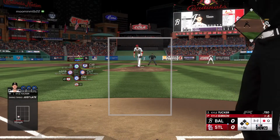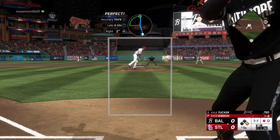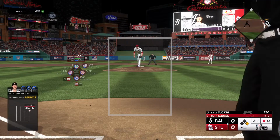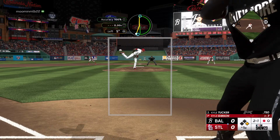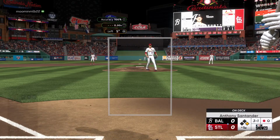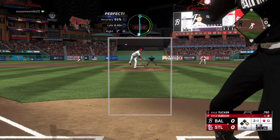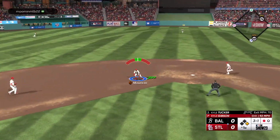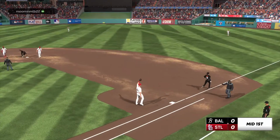There's the strike. Thinking Kyle Tucker has done a little bit of everything. He's won a World Series. He's been an All-Star. He's won a Gold Glove. And a guy who was the 5th overall pick in the 2015 draft. That one outside. 3 balls and a strike. He's been a guy that can kind of fly under the radar, but not so much anymore. Everyone's aware. Feeds to second, out there. And that's 2.